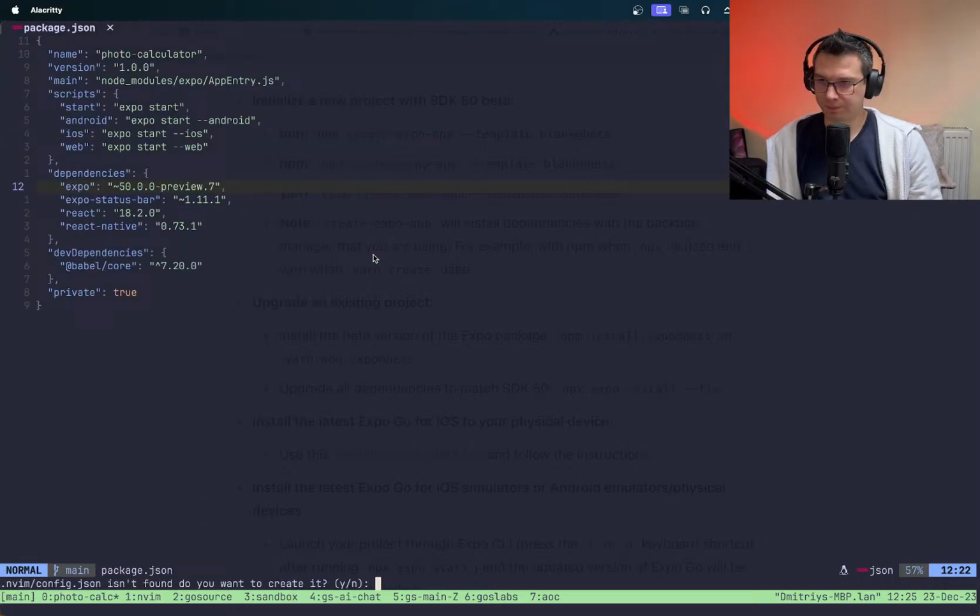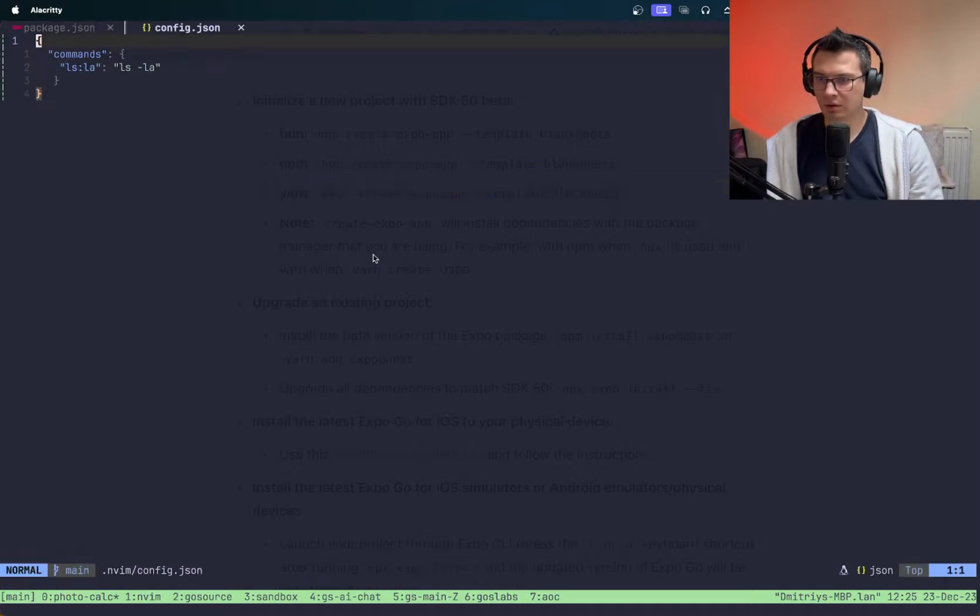And we have Expo start. Let's create an Expo start command for my NeoVim plugin.